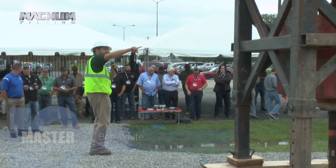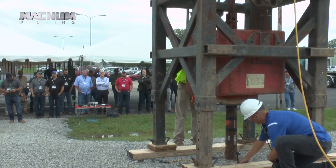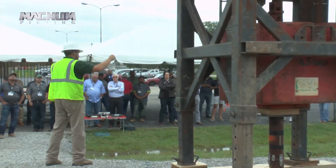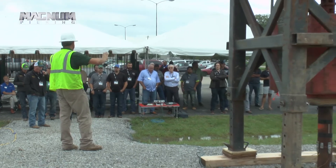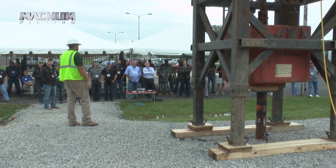The system itself — as you can see there's a red bar — goes from the top of the ram up through the top of the leads, and that's connected to the second line of the crane. We'll pick it up to our desired height. There's a hydraulic jack at the top that will pressurize, then the crane lets off enough slack so it doesn't catch the weight when we release the hydraulic jack, and then the weight is in freefall.